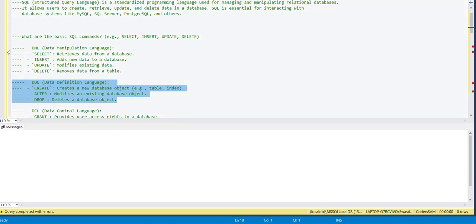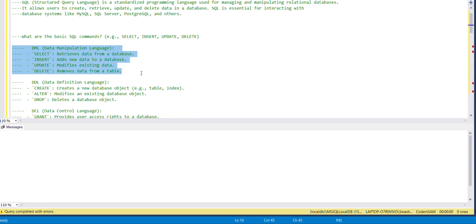Now we'll focus on DML. DML means manipulate. It will manipulate your data, play around with your data. Like you have created it, now you want to retrieve. Suppose you are a student of class 9, or a student in college final year, or an employee.